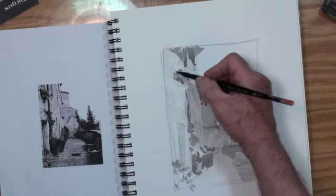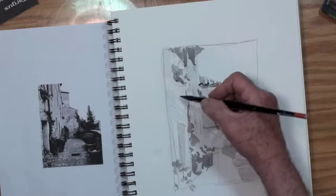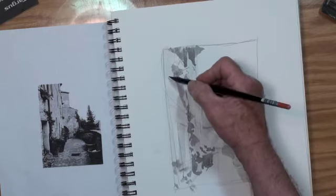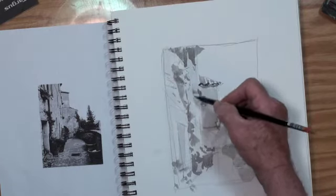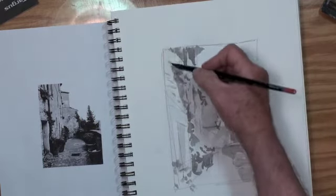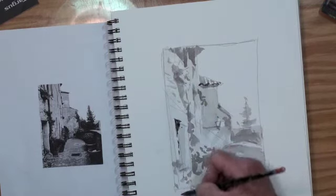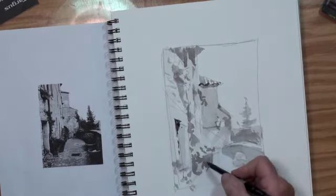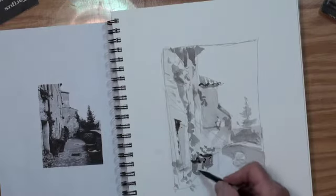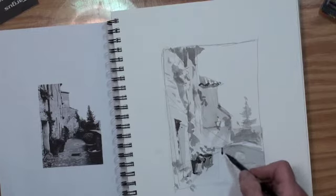Now we have a basket with flowers in it, so I am going to try to do that with mini strokes. Remember you can put a stroke down and then later when it dries you can put another stroke next to it, forming that shape. But if you go and put the stroke down as a shape, you don't get that painterly quality. So you separate your strokes. Now I'm putting in the darker values, starting to work down the value scale, and seeing where I want to make it dark.